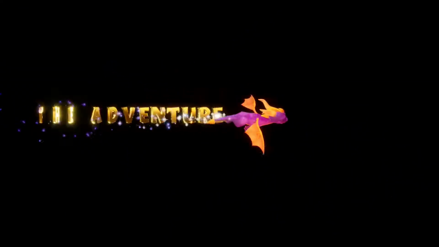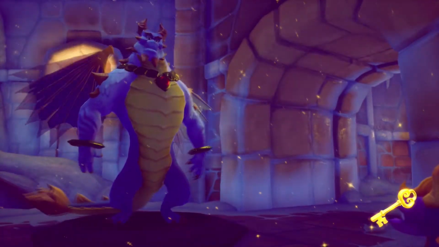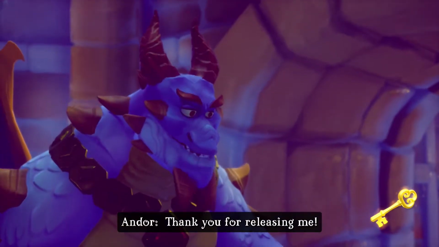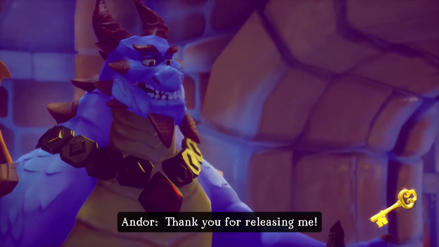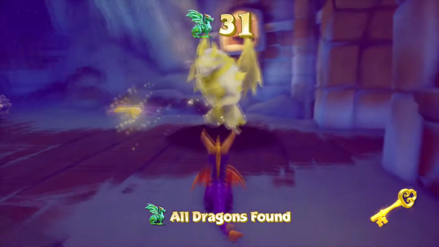Alright, next up we're going to move on to the Peacekeepers category. Really on the bottom of the list is a dragon that really doesn't get a whole lot in order to do anything, so it's less the game's fault and more, I don't know really whose fault it is. It's kind of an equal fault, because it's a mix of me and also the game's fault, because you only get a thank you for releasing me for it, and that's Andor.